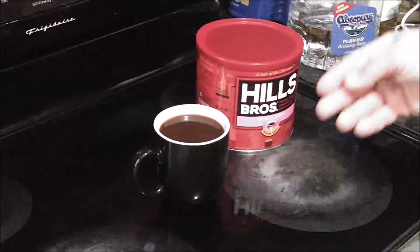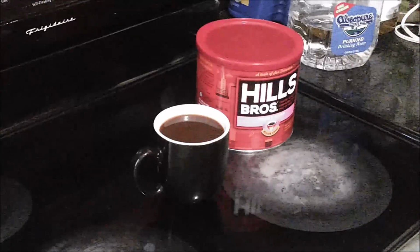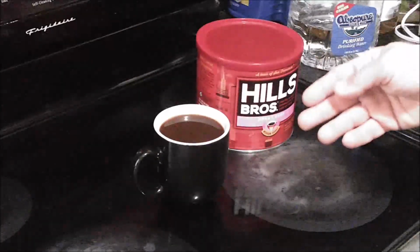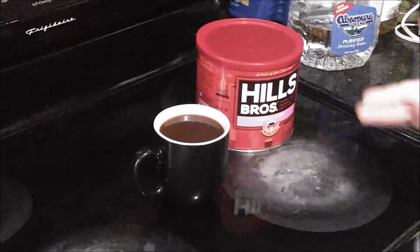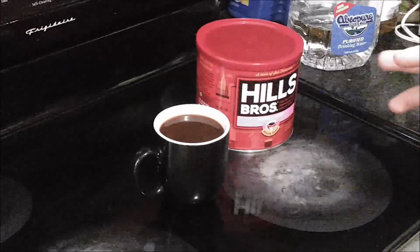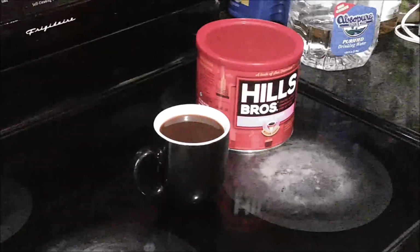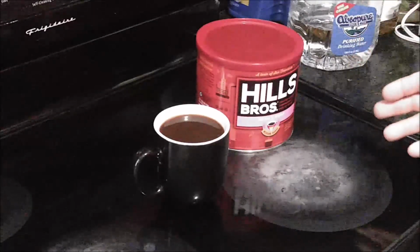Now I did try in 2 cups of coffee to add some cream to it to tone down the bitterness. I didn't put as much cream as I normally put in coffee because I really wanted to have this black, and it toned it down slightly. I also tried 1 cup with some honey in there. I substitute honey for sugar, I have honey instead of sugar in my coffee, and doing those things only toned it down slightly. So we're going to finish this because we got it to save money, but I'll never buy this again, and overall, I just really can't recommend it.